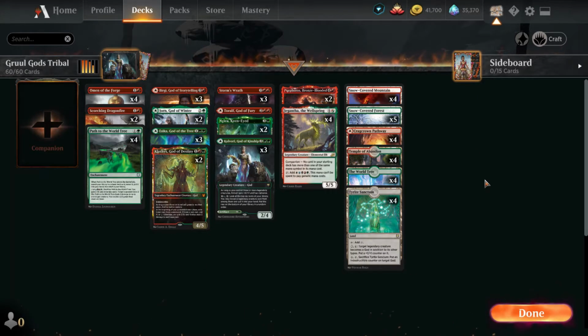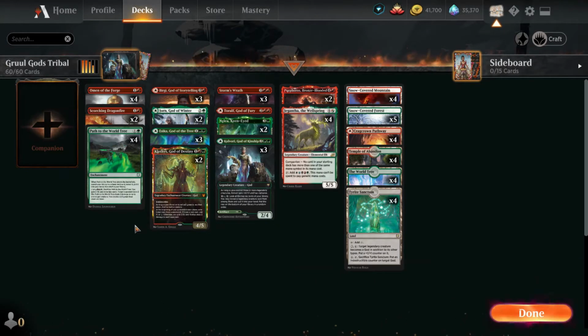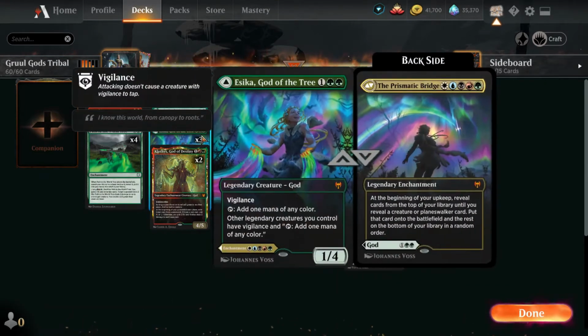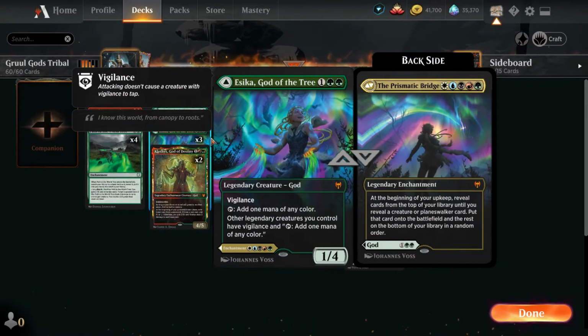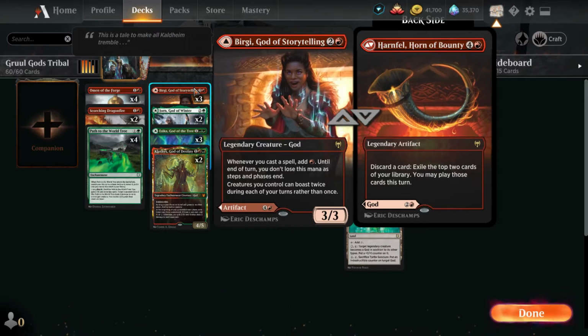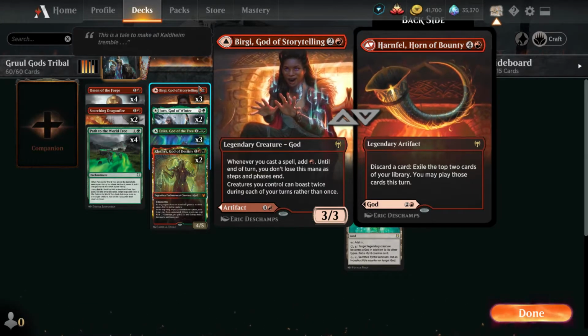So what's our list? Well, it's basically just god cards and Jegantha. So Purphoros, Toralf, Nylea, Kolvori, Klothys, Esika, Jorn, and Birgi. We're playing more Kolvoris, Esikas, and Birgi because they actually do something on the board without the combo. Kolvori you get to play as the Ringheart Crest to ramp a little bit. Esika allows you to ramp because it turns your gods into mana dorks with vigilance. And Birgi can also be played as the Horn of Bounty in a pinch to try and get access to more cards and increase your devotion to red.